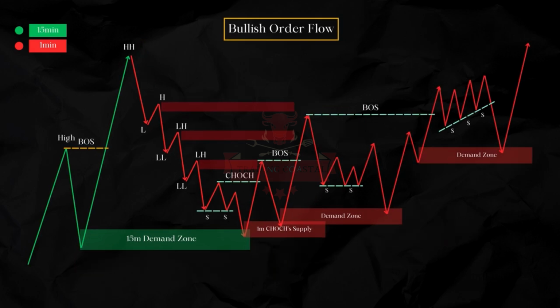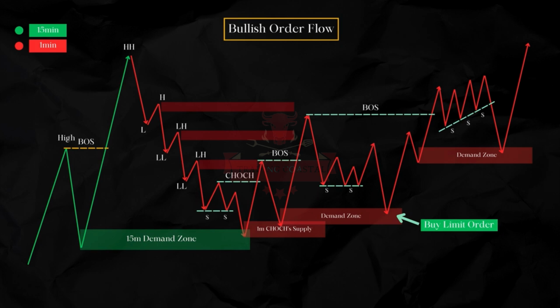What we're looking for here is a pullback after breaking the recent structure and forming a liquidity zone, such as double bottoms, triple bottoms, or trend line liquidity above the new demand zone. It doesn't matter whether the price pushes to the upside and creates a new break of structure, or remains choppy for a while after the creation of the liquidity zones above the demand zone. We can now set a limit order in the demand zone.